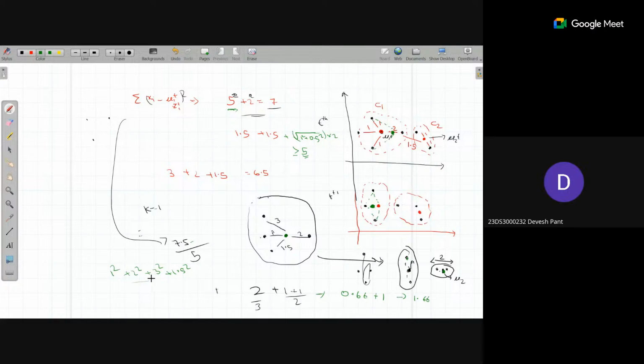This is the average, and after calculating the average, we will reassign the centroid, right? Actually, not average. You have to calculate this value. If you see, you have to calculate this x minus mu square. Sir, what is the purpose of all this calculating? The purpose of all these things is to see whether there is any point which will be reassigned or not.